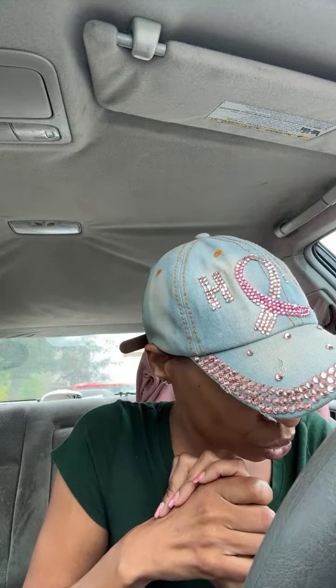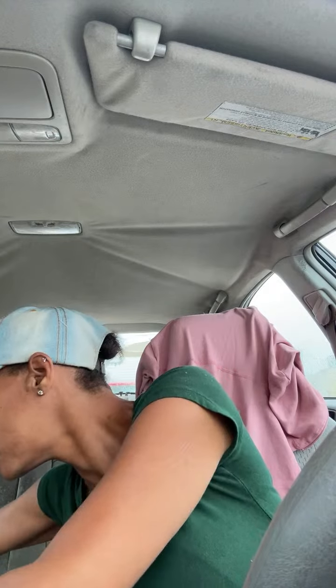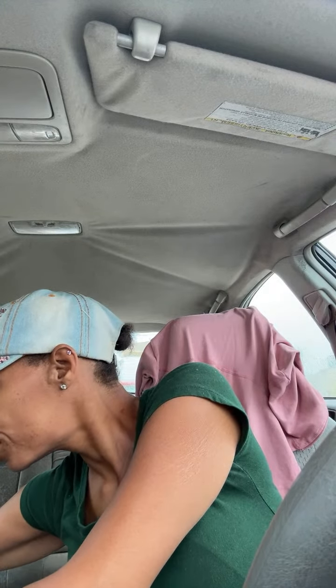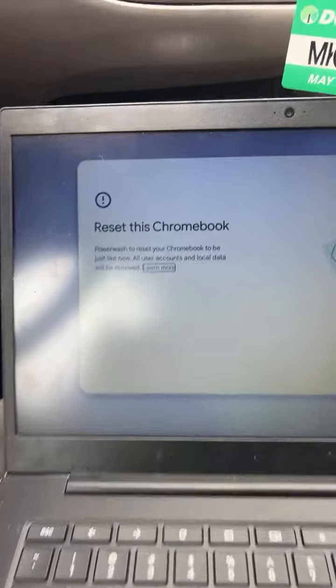Power wash. All right, let's power wash this and see what's going on. I need to put my Samsung thing over here too. I don't got no glue gun. Okay, so it says reset this Chromebook.